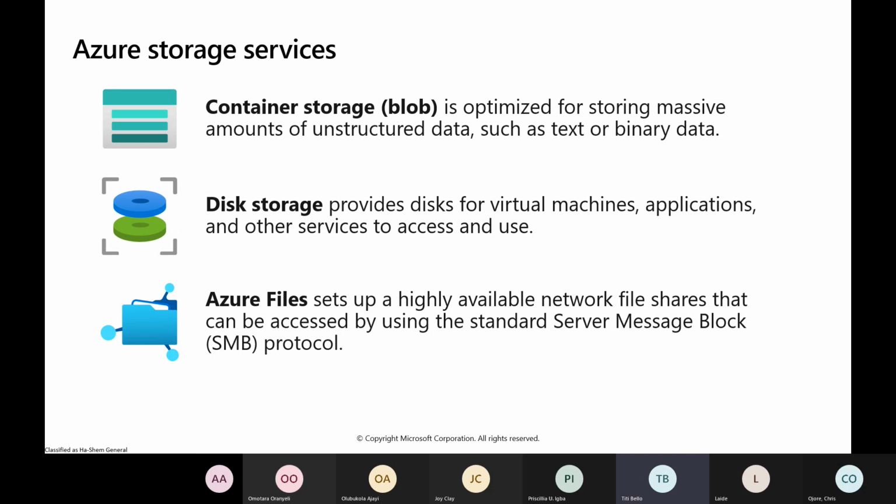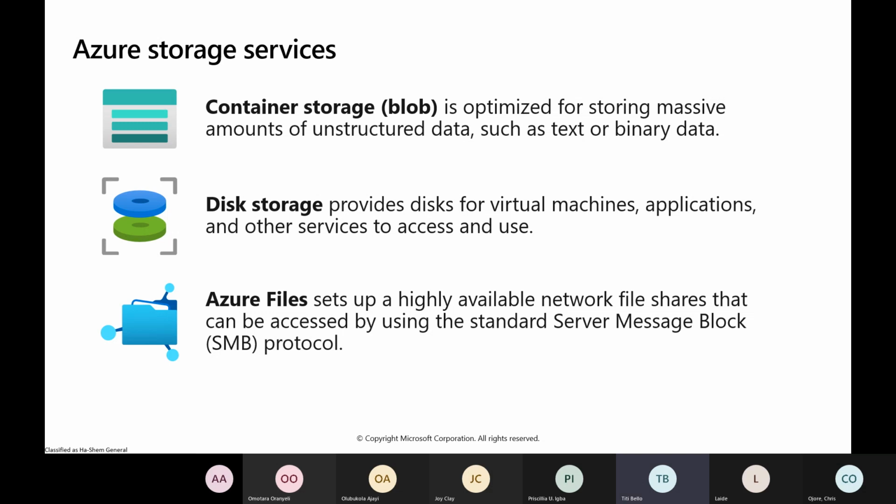The disk can be managed in two ways. It can be what we call managed disk. So managed disk is a situation where the disk you want, there's no way for people to have access to that particular disk from anywhere else other than within that particular virtual machine. So it's where you use disk storage. But just take it, it is usually attached to a virtual machine. Take it as your physical hard drive on your computer. That is the disk storage.